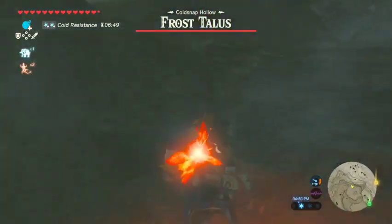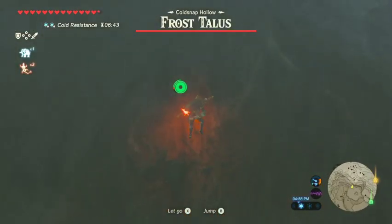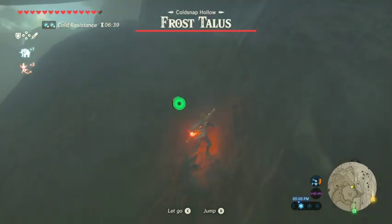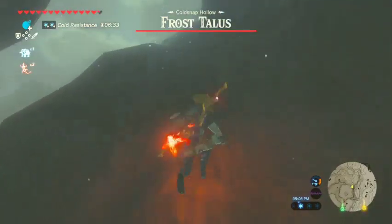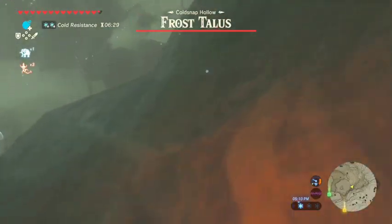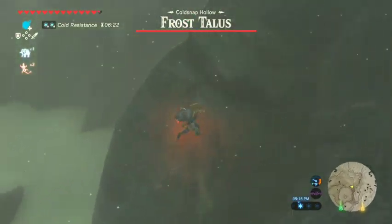I found one of the, I can't remember what they're called, but they are too strong. I just don't like fighting the elemental ones. I found a lava one in the Goron region where there was a cliff really near to it, and you could just stand up there and throw things at it until it died. And that one was a bit of a boring fight, but I did it because I could do this.